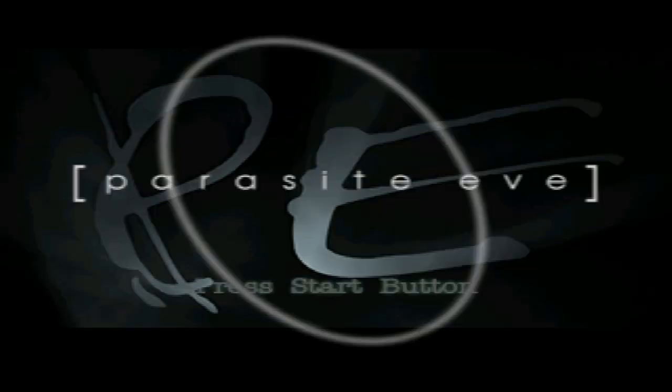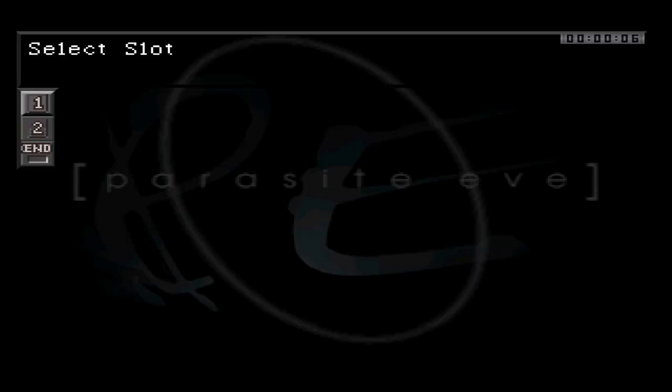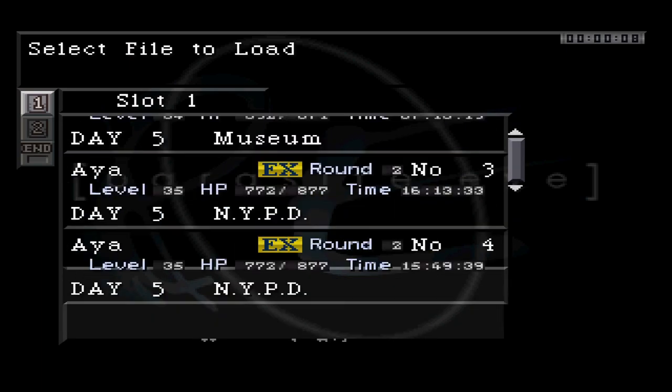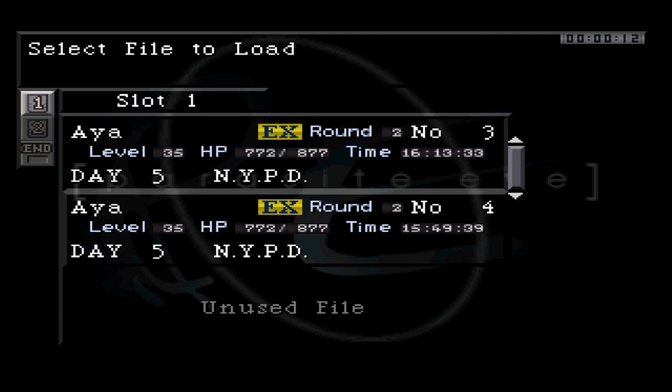The end. I finally beat the Chrysler Tower and got the real ending of Parasite Eve. Oh man, that was a challenge. And notice, no clear data for that one. Why do you need clear data when you actually beat the game?